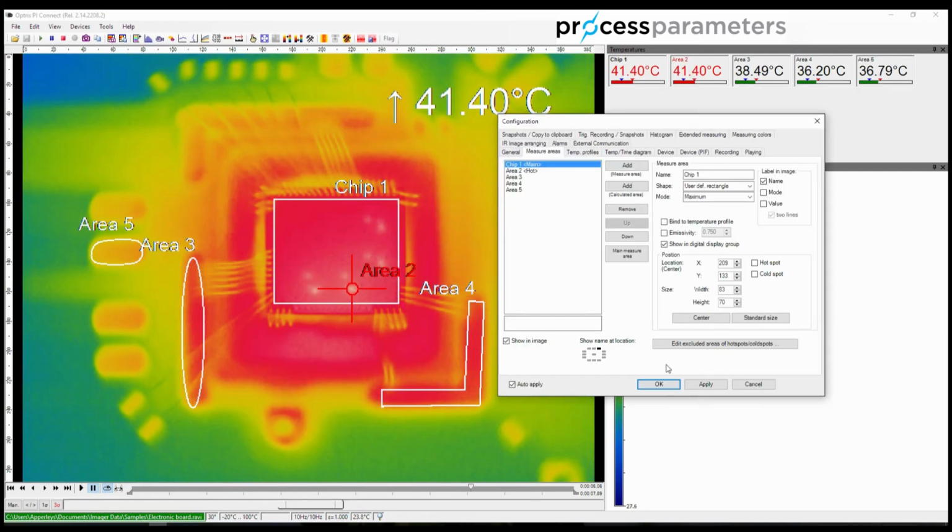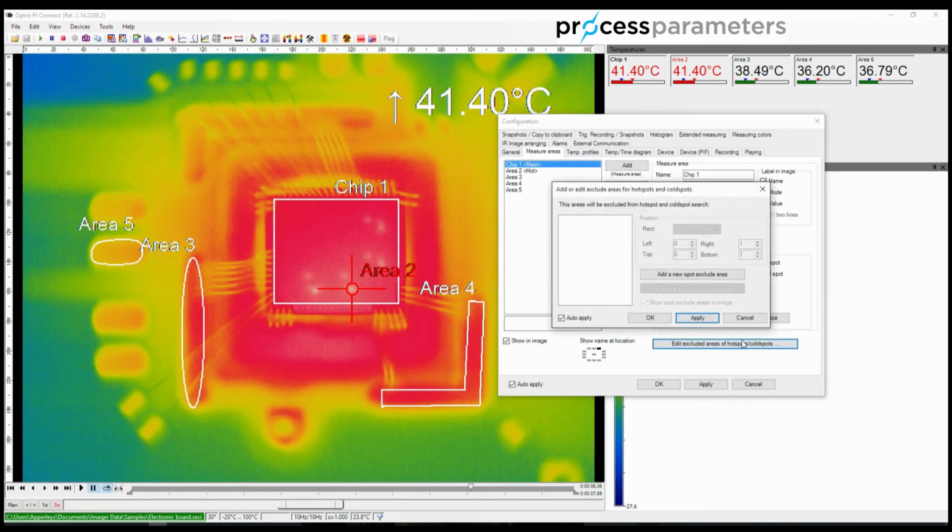If there are parts of the image that are always hotter than the objects that you want to measure, perhaps there's a heating element in the display, then we can exclude certain parts of the image from the hotspot or cold spot finding function by using this option here. So if we add a new spot exclude area, we can do this in one of two ways.